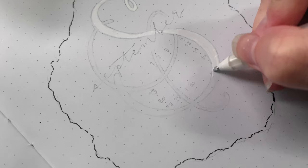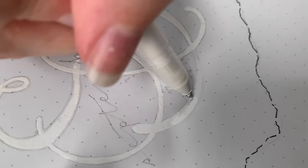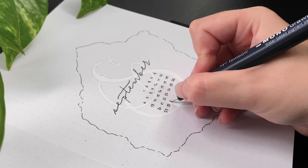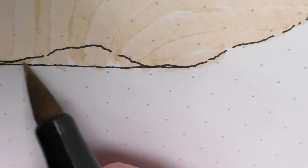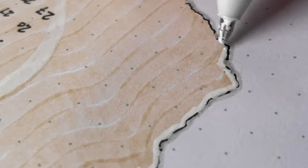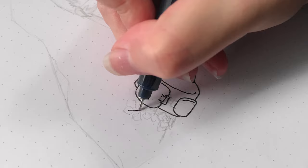In this video I'll be setting up my bullet journal for September — I tried to aim for a dark academia theme. I started on the cover page by filling in a cursive letter S with a white gel pen, added 'September' across it in black ink, and filled in the mini calendar underneath. I drew wiggly lines to create torn craft paper edges and filled the paper with my 990 Light Sand Tombow marker. Using a warm gray drop shadow and highlighting the edges with a white gel pen gave the paper a more three-dimensional look, and the gel pen resisted the water-based ink so the decorative S design showed through almost as if stamped.